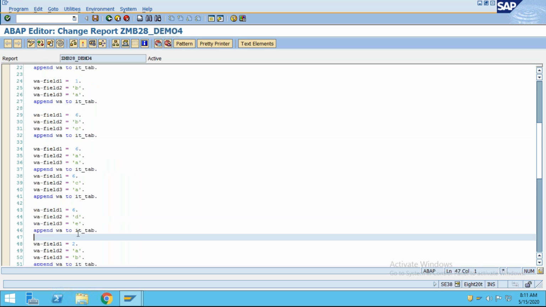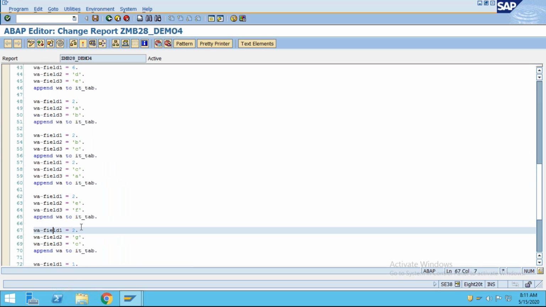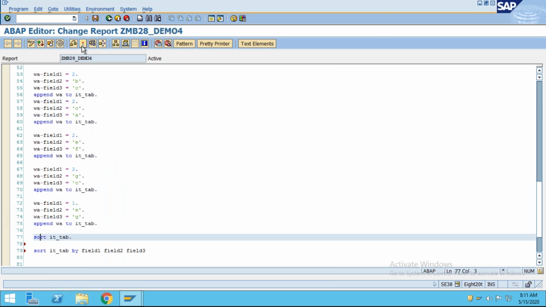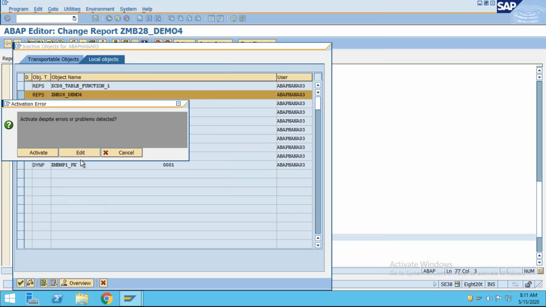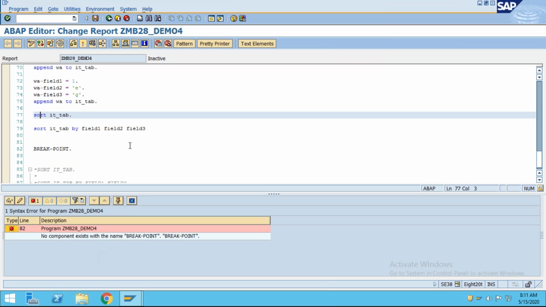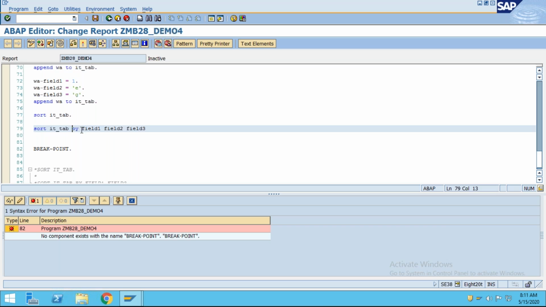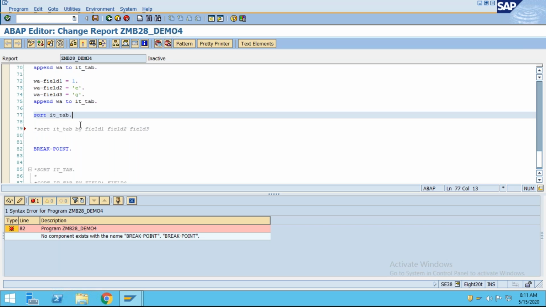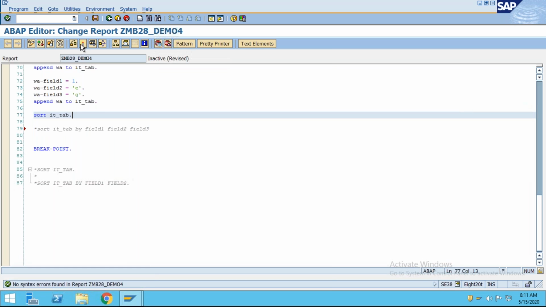So just to make sure that your concept is clear, once again I will put here the breakpoint. Sort IT tab, check the syntax, activate now, put the breakpoint over here and just run it.